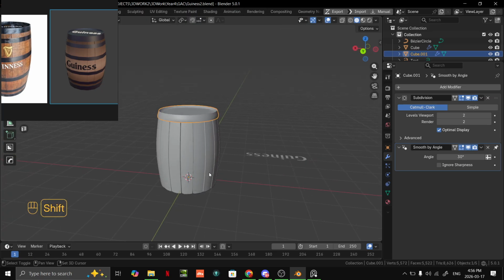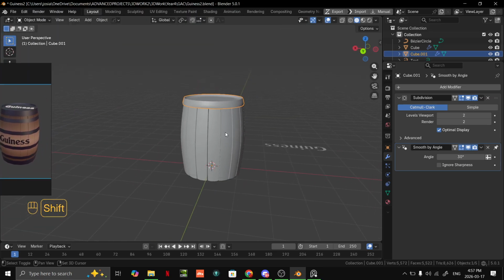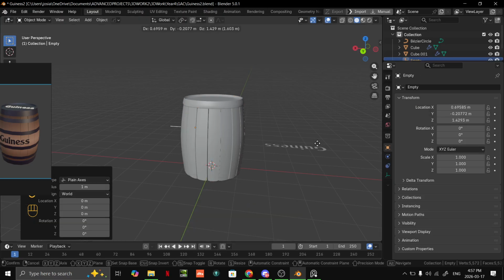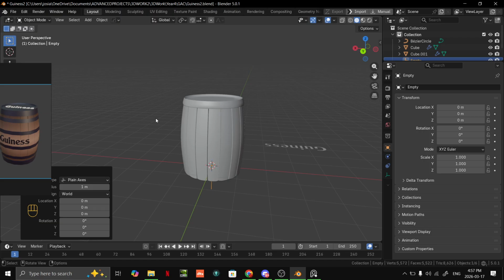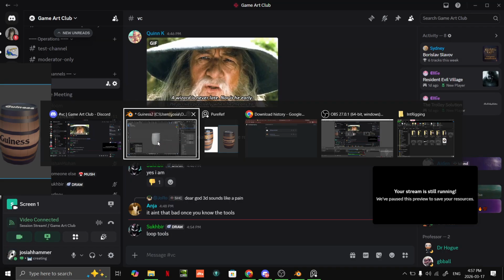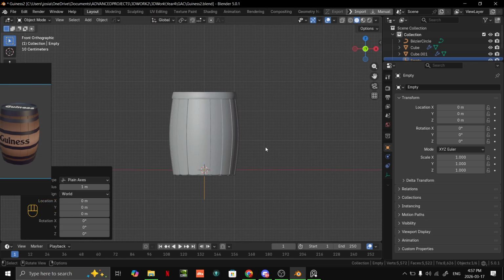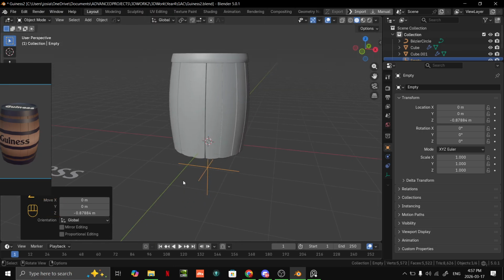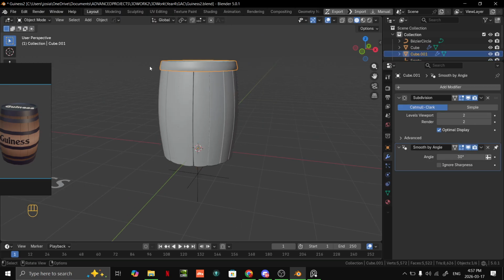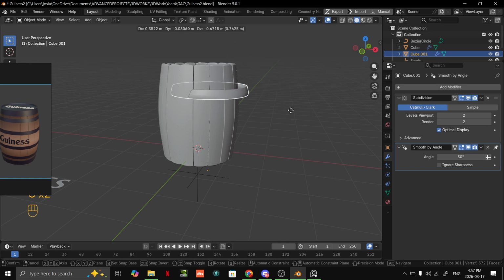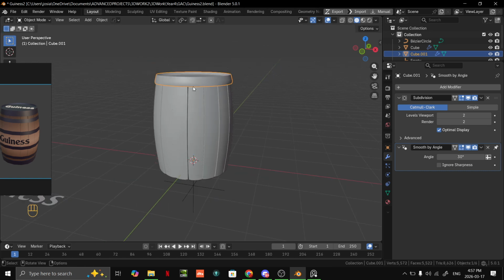Why don't we use a mirror modifier? If you click Shift A, we're going to create this object called an empty with a plane axis. This just acts as a transform in the world that we can then use for modifiers. Right? So if I go to my front view, I can just move that down a bit. You see? Click back. The reason why we made these separate objects is so that we can add this mirror independently to that top metal piece.